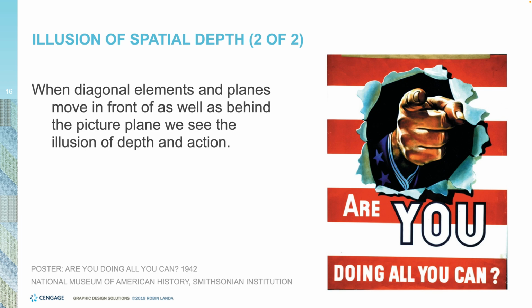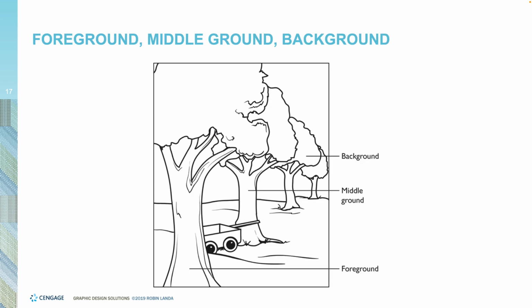As you start to look at colors, what happens with colors? Colors that recede, colors that come forward. So what can you do with the designs to help add that feeling to it? So we get into foreground, middle ground, and background, as we go through and begin to design these.